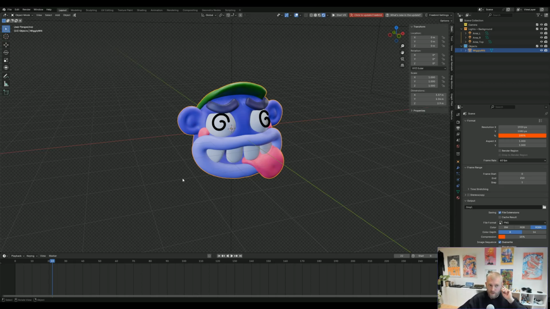In my case I'm using Blender 4.3, but this works down to 3.5, I believe. The add-on itself speaks for itself, so it's going to be quite a short one, but I just wanted to showcase what you can do with Wiggly.